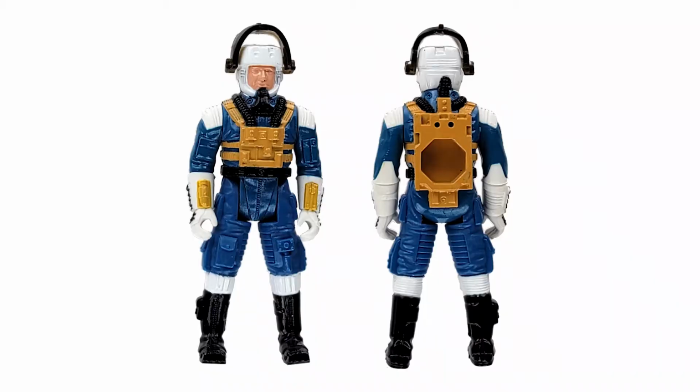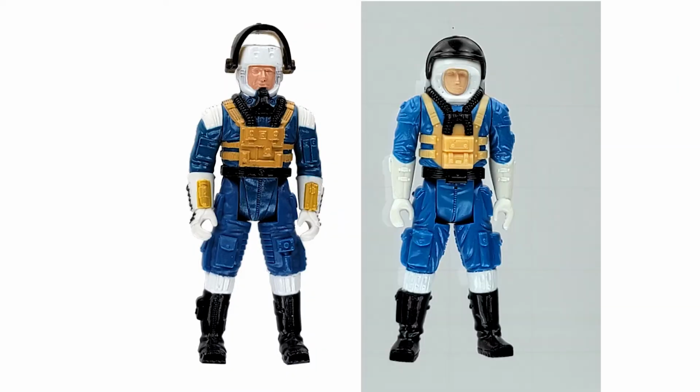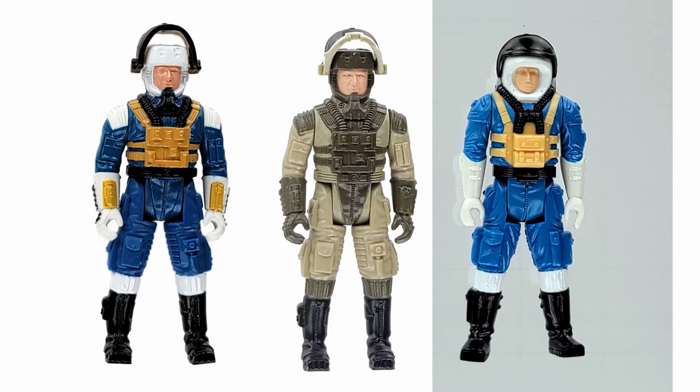Next up we have this figure, that on some of the packages that I saw, they referred to as Pilot Rox, and on others they referred to as Commander Zeo. So I guess technically maybe I need to own two of these, just because they're two different characters. That's okay, I'll just own one. But he is actually the same mold and sculpt as Hasbro's Gaxon Graves, but in the colors of Traxxas Light, which is kind of cool because both of those are the bad guys within the Hasbro line.